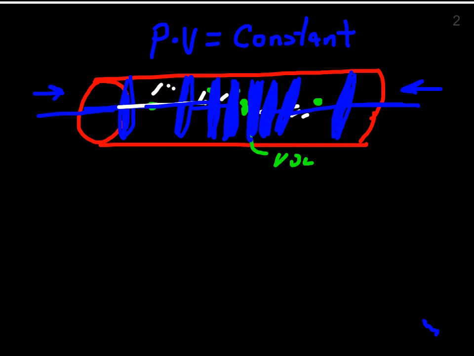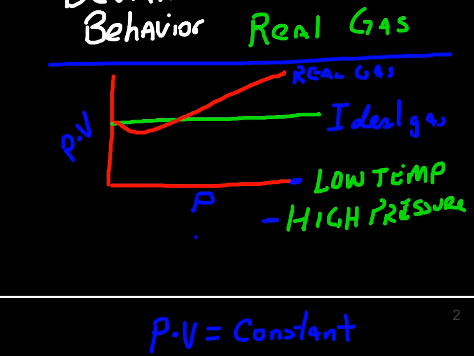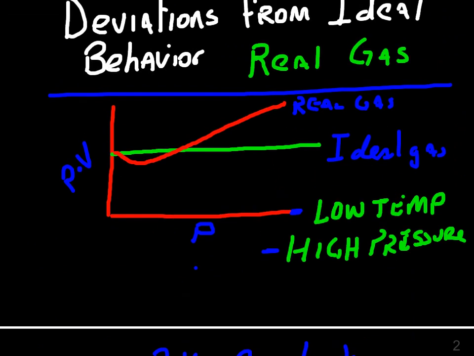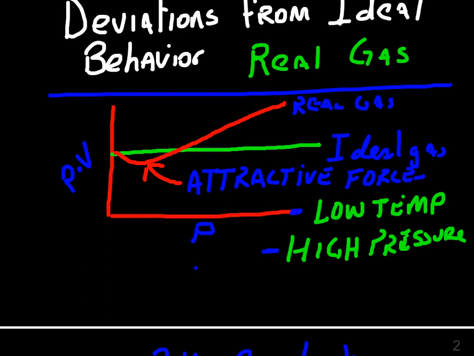So going back to the graph, in this area right here, the deviation below what ideal gases would be was due to attractive forces. Those attractive forces are making the gas molecules stick together, and in reality, you're condensing it into a liquid. So the volume is less than predicted, and that's why I had a drop in the curve.